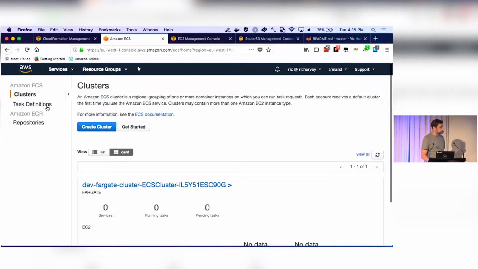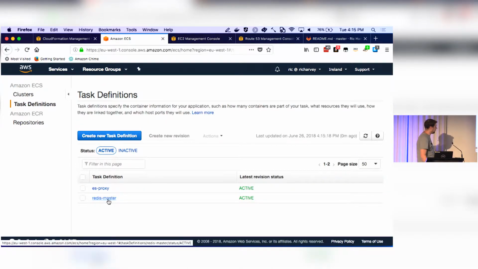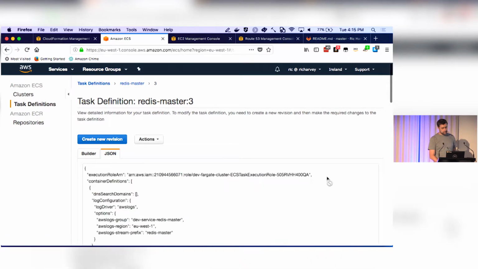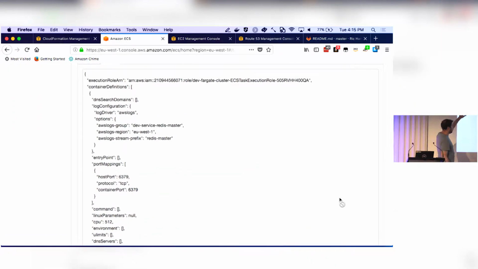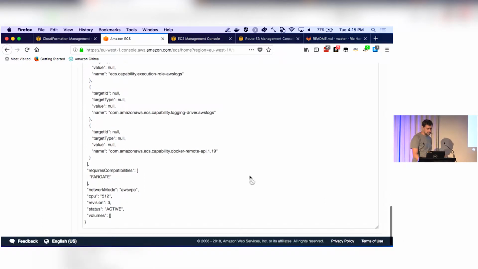Now, I'll show you what this has just done. I mentioned task definitions. Kubernetes language, this is a pod. So in here, I now have this section here called Redis Master. And it'll actually be Redis Master 3 because I've practiced this talk twice by going through the whole thing. And this is a definition of our service. And in here, if we flick to the JSON, you'll be able to see things there like we've got log groups set up, we've got port mappings of 6379. You may have spotted that on the other screen. You'll find that we're going to call it Redis Master, and if we scroll down a little bit, somewhere in here you should be able to see the container name. But there's a lot of settings in here on top. Network mode, AWS VPC, that's the thing I just mentioned to you, and we require Fargate for it.